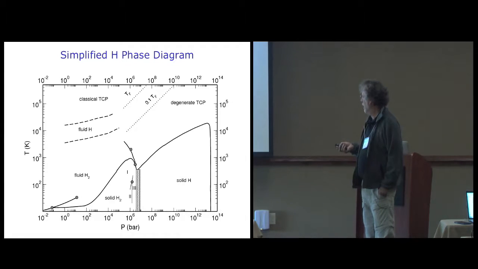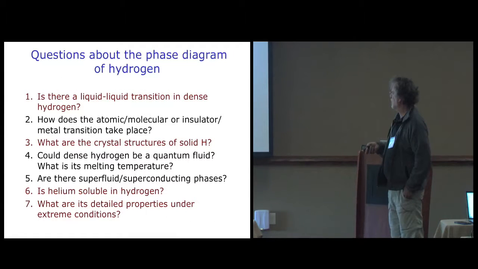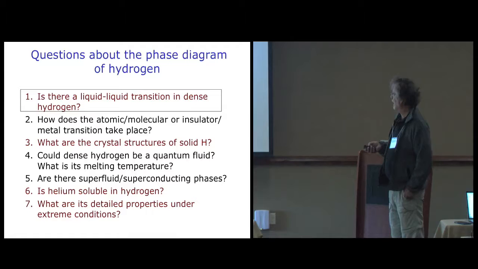Here is an astrophysical size phase diagram. And I, of course, in this short talk, I can't talk too much about it. But basically in the laboratory, you're down here, liquid hydrogen and gaseous hydrogen over here. And then you go up in pressure. These are the questions about the phase diagram. There's a lot of interesting questions, but we're only going to focus on the first one. Is there a liquid-liquid transition in dense hydrogen? I'll come back to that later in the talk. I mean, there's a lot of other interesting questions that we're also exploring on Blue Waters. But I'm going to just focus on one of them, where we made a lot of progress recently.